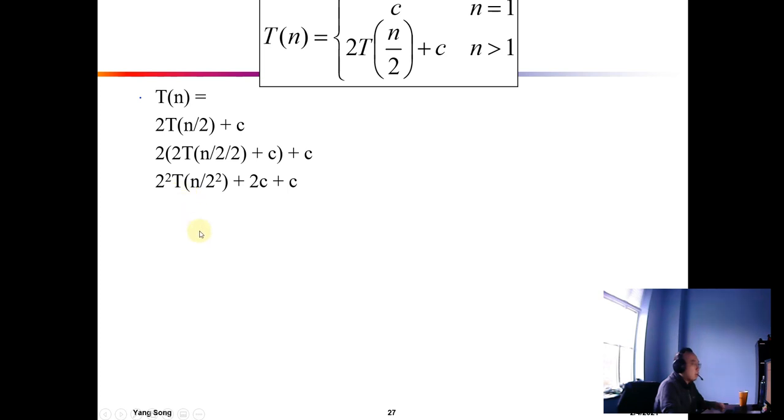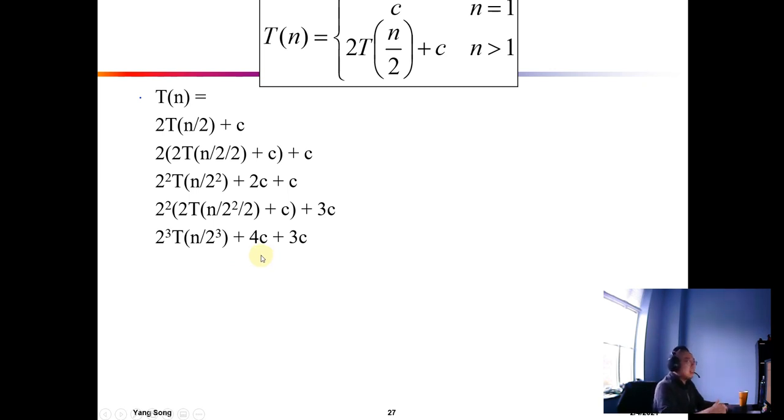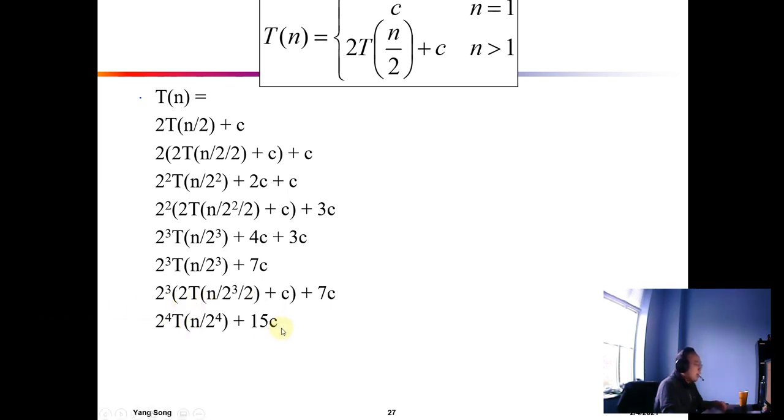And after that, I want to figure out what T(n/4) is, and then I got this part, and again I want to do some massage, and I got this. So as you can see, doing the iteration way in this case can really be annoying because you are doing a lot of parentheses. But okay, let's move on. And after that, we do one more level, and we got 16T(n/16) plus 15c.